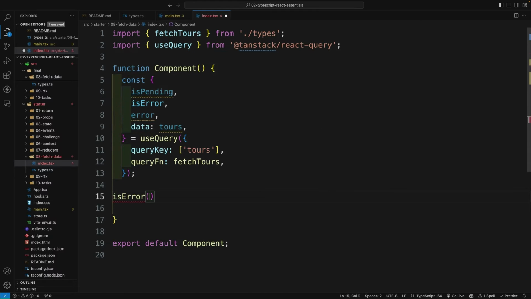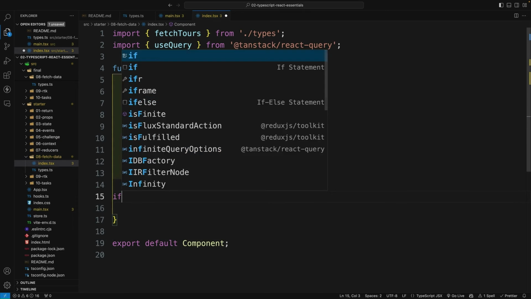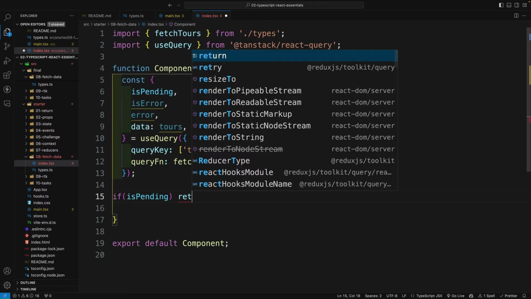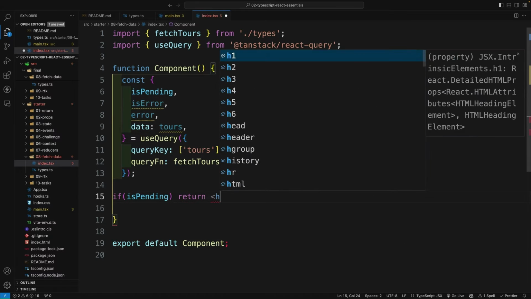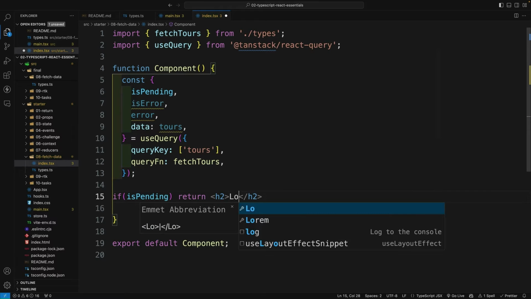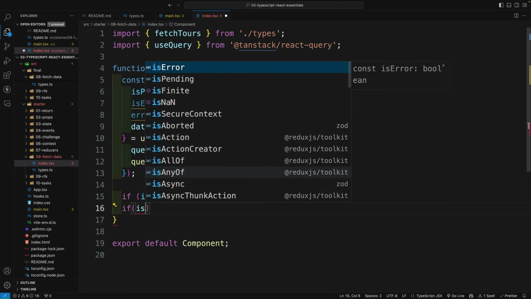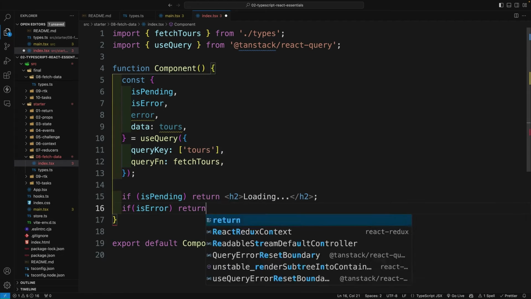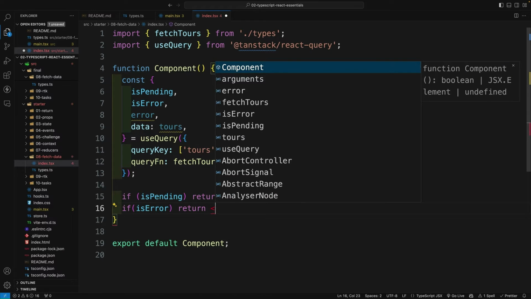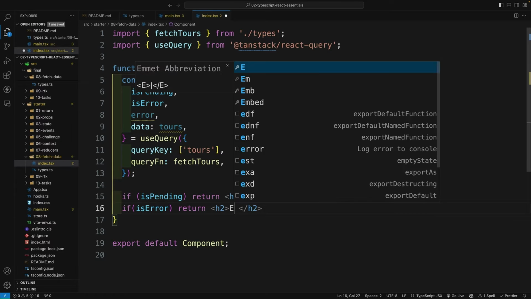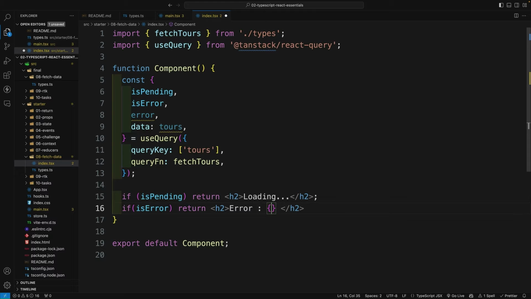And with this in place, now let's set up our return. So one by one. First, we're going to go with isPending. So check that one. If that's the case, again, same deal. We're going to go with heading 2 or heading 3, and we'll go with loading. Then we're going to go with isError. So if we have the error, actually, I do want to access the error message. So let's go here with error, and we'll set it equal to error.object. And in there we have a message property.